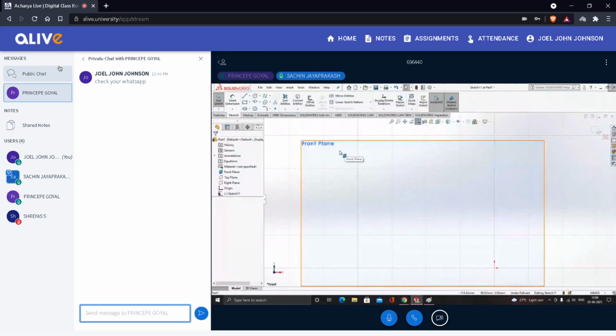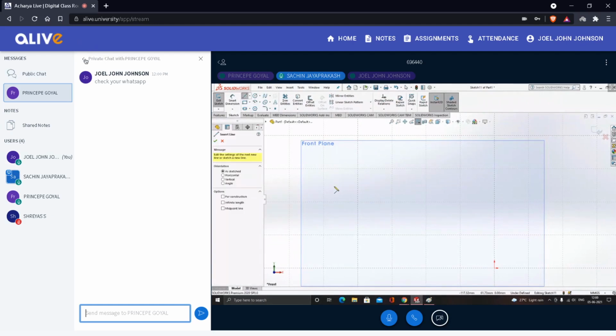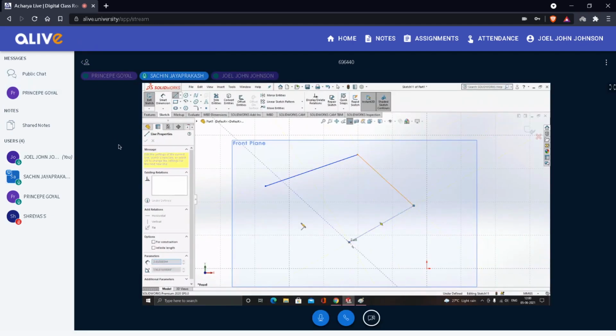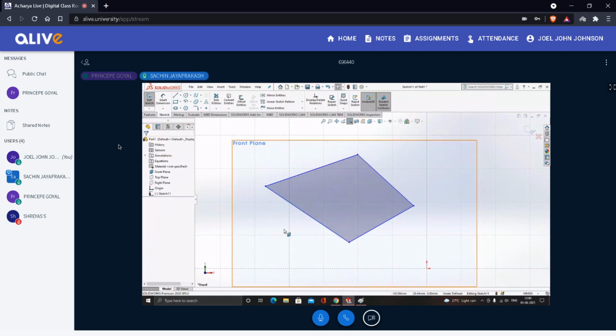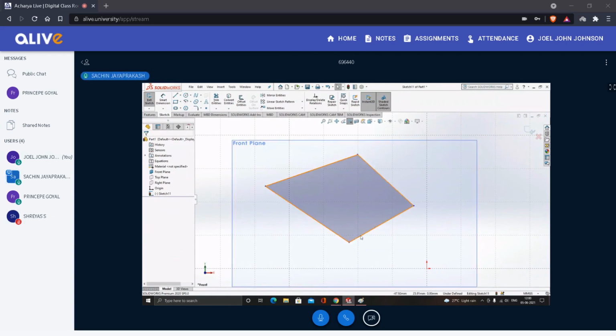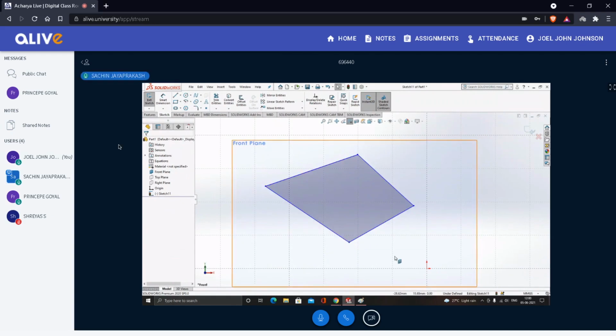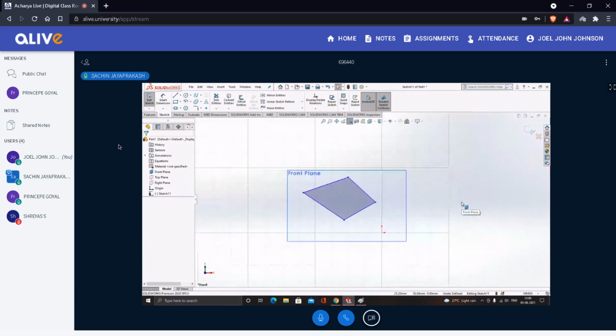Now, can you see the screen? Yes, sir. Okay, so now I'll just draw a small shape. Now this shape is there. This is the center axis. Now I want to move it. One option is I can select this point and make it coincide, but I don't want to do that. I want to move it wherever I want, in the entire space. So for that, one is this option, but I'll show you without this option also.